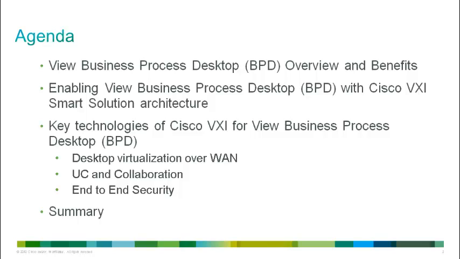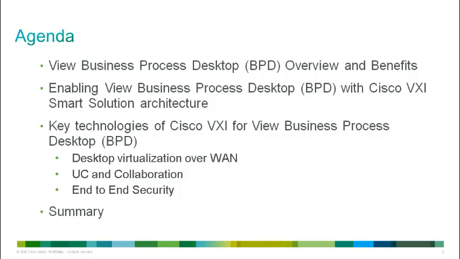As we know, the Cisco VXI Smart Solution, a key component of Cisco Unified Workspace, delivers an uncompromised desktop and application virtualization experience. It brings three architectures together: virtualized data center, borderless network, and collaborative workspace. Then we go into detail and talk about technologies which are quite essential to deliver a secure collaborative workspace for remote workers, especially in the outsourcing environment.